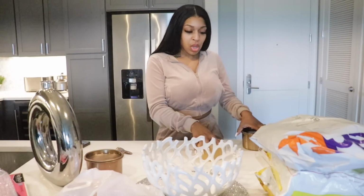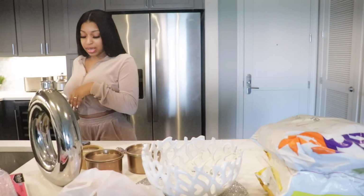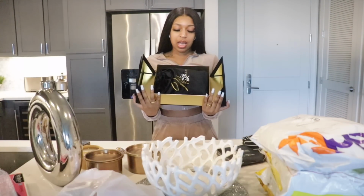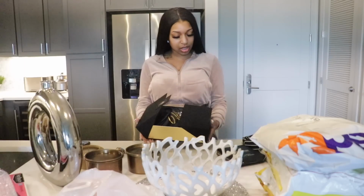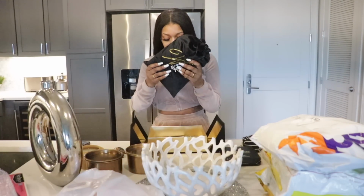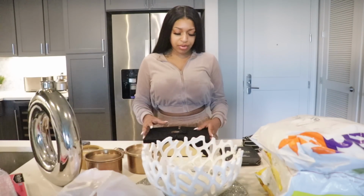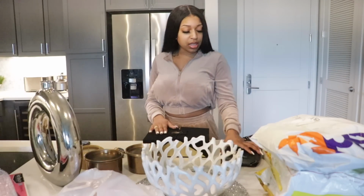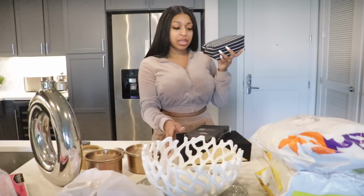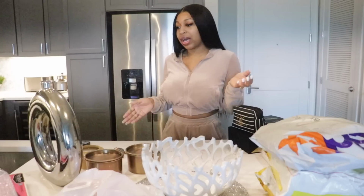So we got some new candles here, and then we have a partnership with the wig dealer. They sent me this cute wig and it came in this box, and I'm like, okay, packaging. It is so cute. You just open it, and then they got the velour bag. It's so nice. I gotta make a video on Instagram or TikTok or whatever, so I know exactly what I'm gonna do with this. And then they sent me a bonnet. I kind of want to do an unboxing, which is why I didn't take everything out. And then they sent me their toolkit package thing, so I'm gonna be using that as well, and I cannot wait to do that.